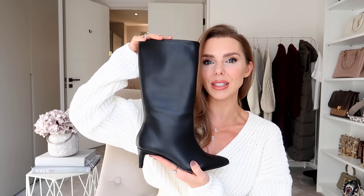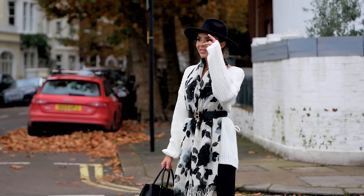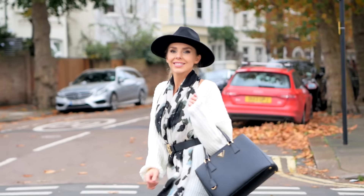Lastly, I'm wearing this gorgeous belted knit. I love knits and coats that belt because the oversized chunkiness pulled in at the waist always gives a really nice silhouette. What I love is you can wear the knitted belt for a laid-back look with jeans or leggings, then switch to a different belt to dress it up. You know I love a belt — I have a million of them — and it's a great way to go from day to evening.